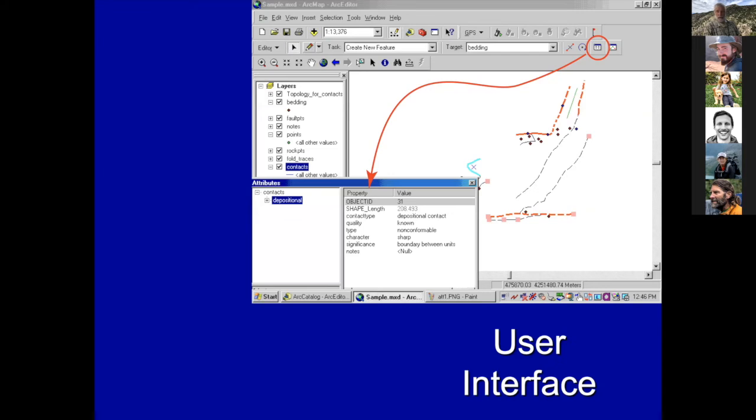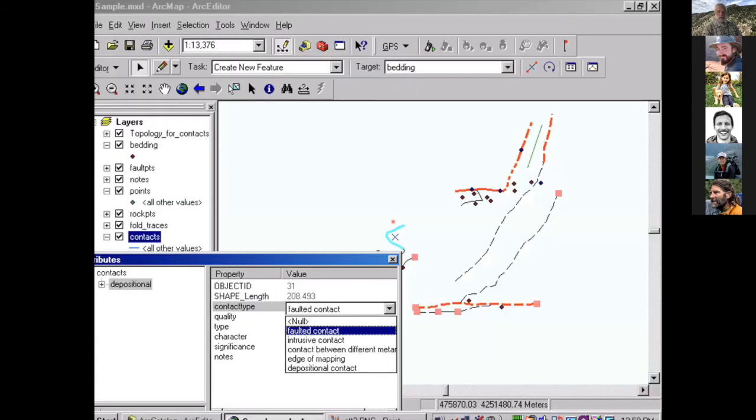So when you're doing that, you put up some kind of user interface for data collection. This is just an example from ArcMap, an old example, where you had data that was classified. So you see in the center part here that you have depositional contact known, nonconformable, etc. So you're able to classify this data, and then you're able to edit it.